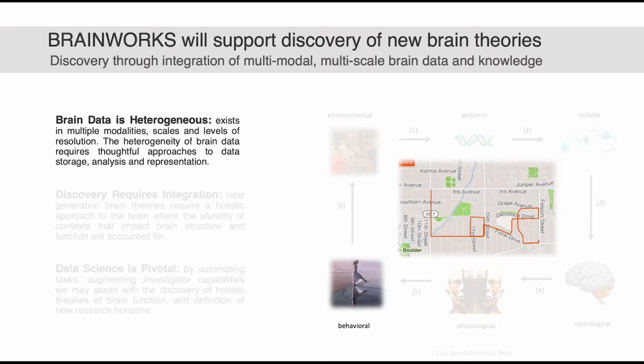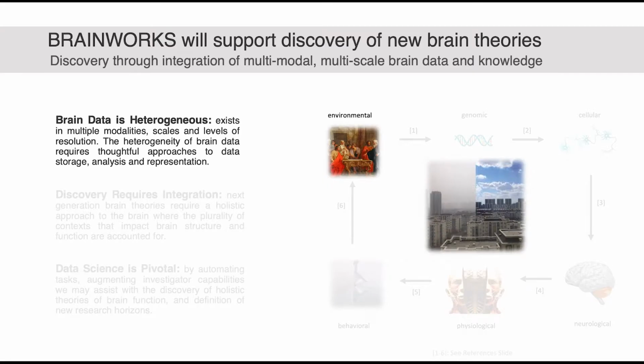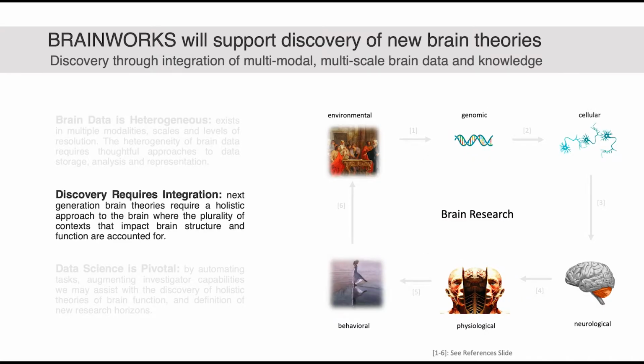Then, of course, there's a behavioral context. So the way your physiological system and your neurological system will behave depend on if you're taking a jog, if you're sitting with friends laughing, and so on. And then finally, there is a greater environmental context that impacts everything else, including your behavior, your physiology, and so on, such as if the environment is highly polluted, you might behave slightly differently, not only physiologically, but also behaviorally, than if you were in a place that was very clean.